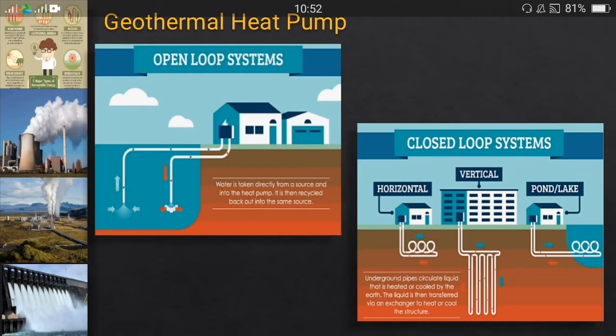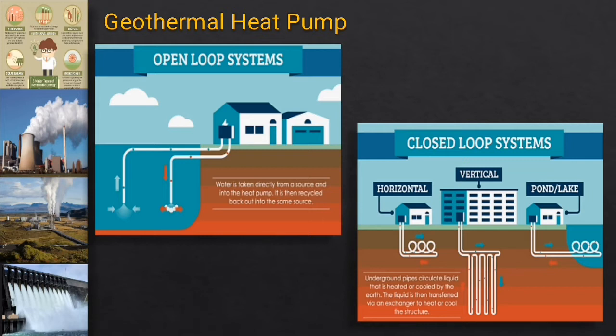Geothermal heat pump. Powering your home with a geothermal heat pump allows you to harness the temperatures below the surface of the earth to heat or cool a structure. Even though the temperatures above ground fluctuate during the seasons, throughout the years the temperature below the surface remains consistent between 50 degrees Fahrenheit and 60 degrees Fahrenheit year-round. And there are four types of pumps. We have three closed loop systems and an open loop system, which depend on the type of soil, climate conditions, and land availability.